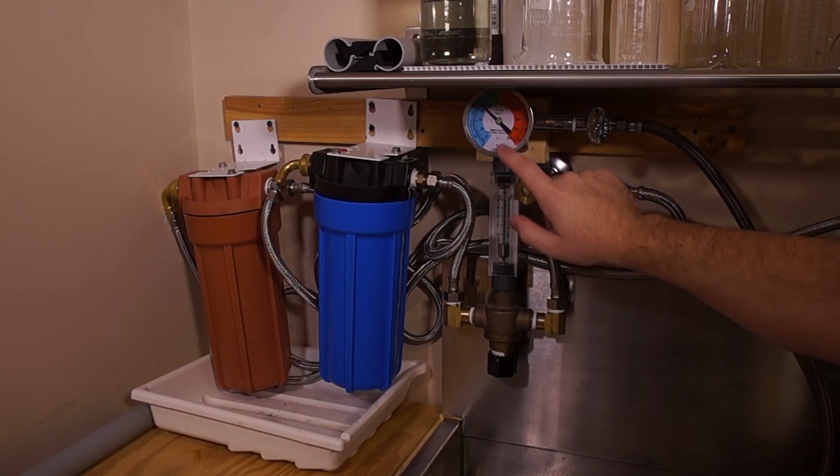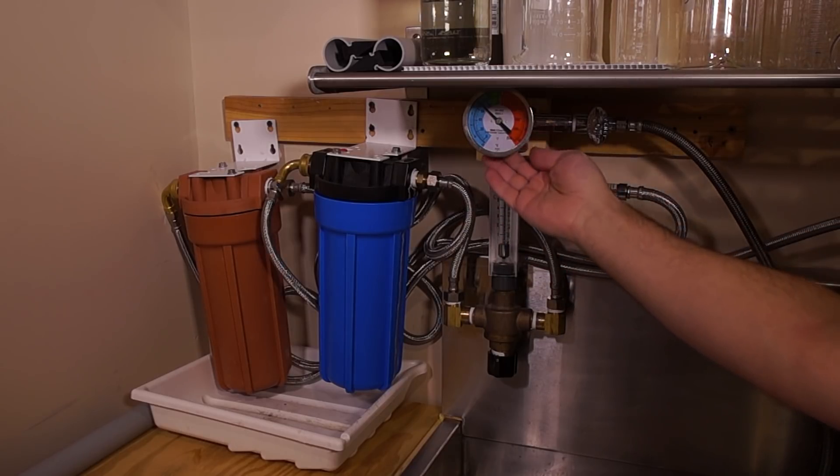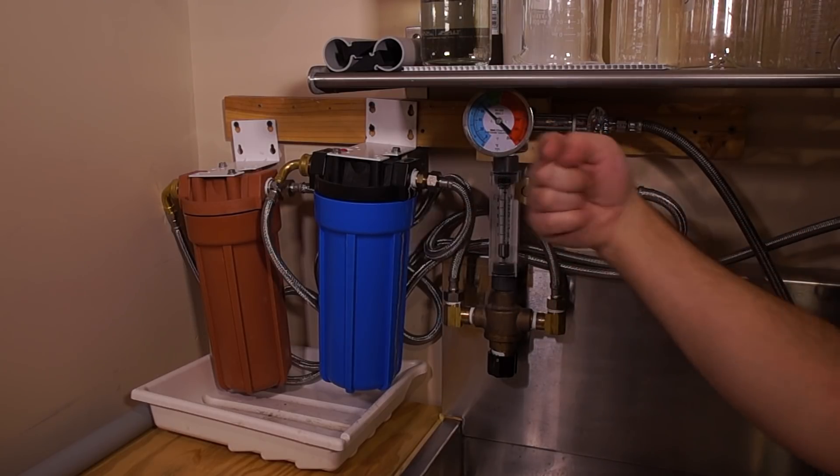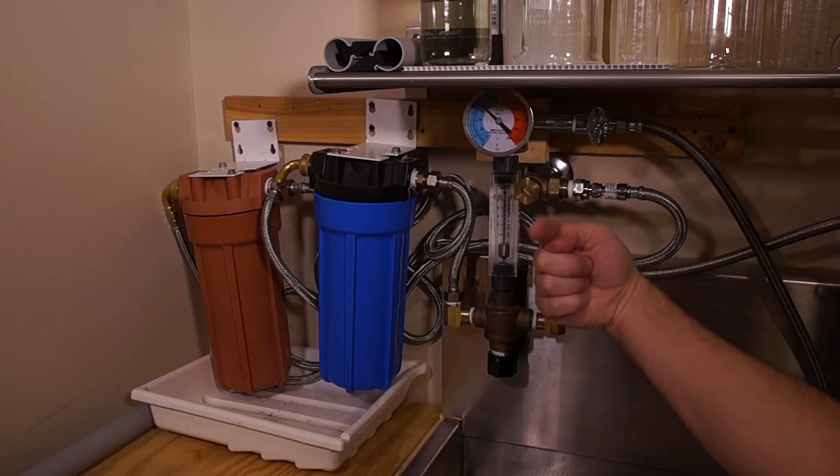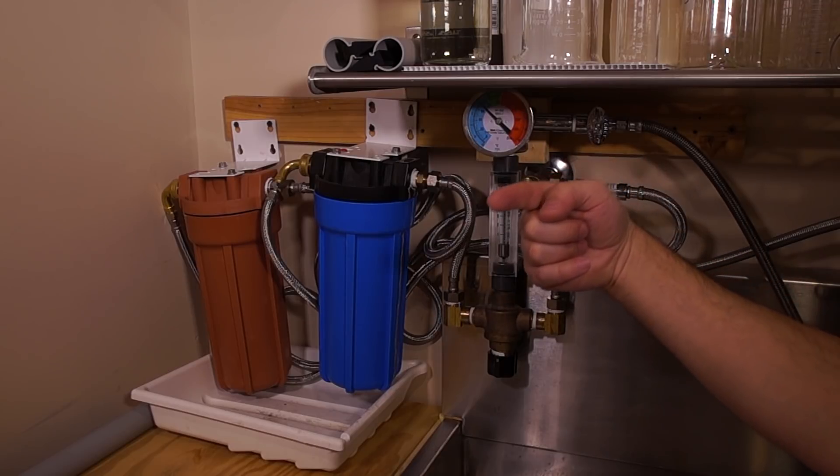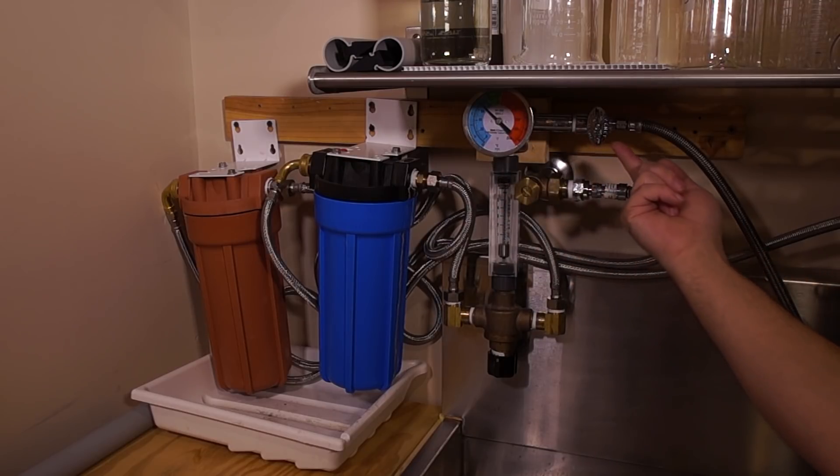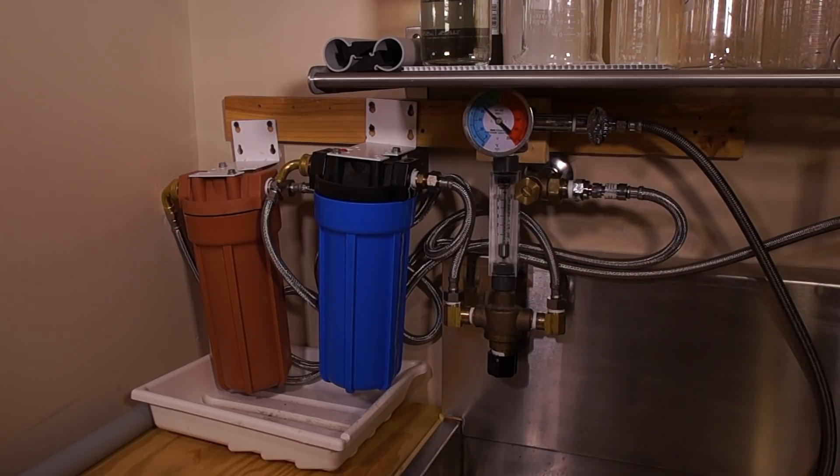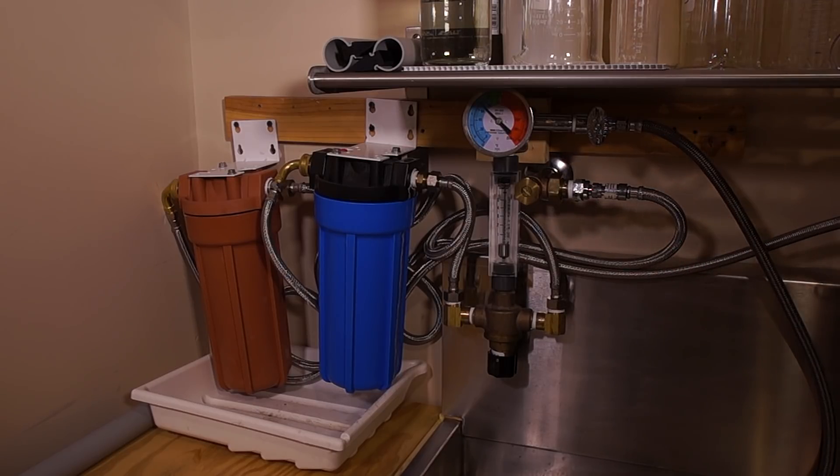And then I have a thermometer. So behind this is a 90-degree right angle so that the water goes up and then forward. And from there, I have a T connection. So it goes forward more, but it also comes out to the side. So from the T, I have this thermometer. And you can get thermometers that screw into a pipe. So this was one that screws into a half-inch pipe.